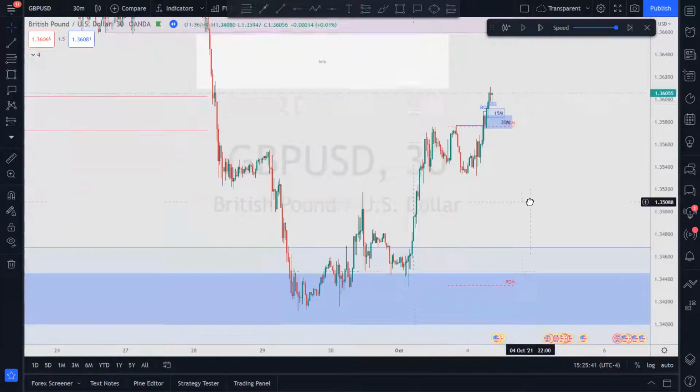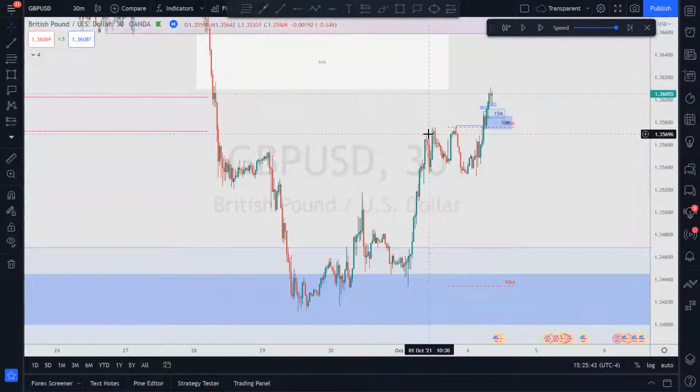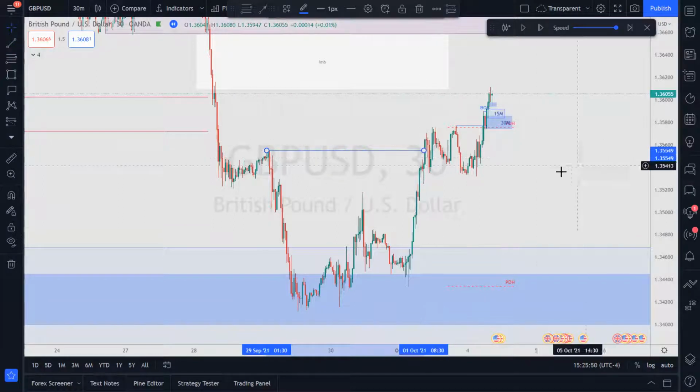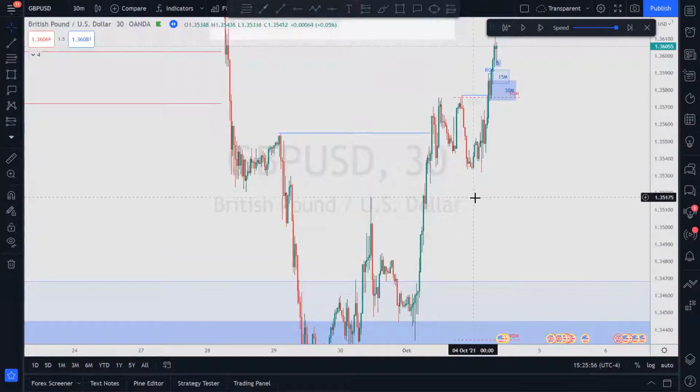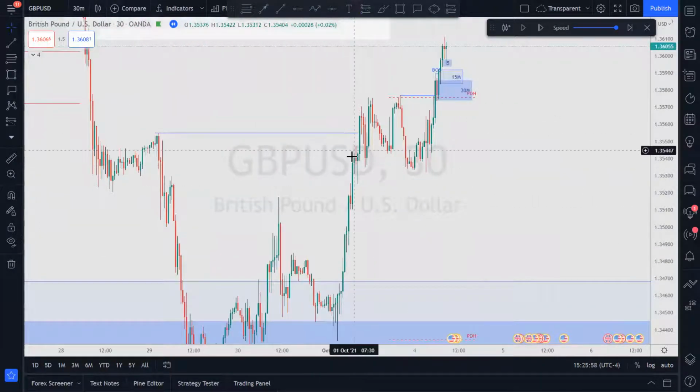Okay. All right. So price impulsed, we see that we had a break of structure here to the upside. What does that usually mean? It usually means price is going to retest the impulsing order block, a return to impulse. And this is the impulse. This is the order block before the break of that structure there. And price did come back, went higher.